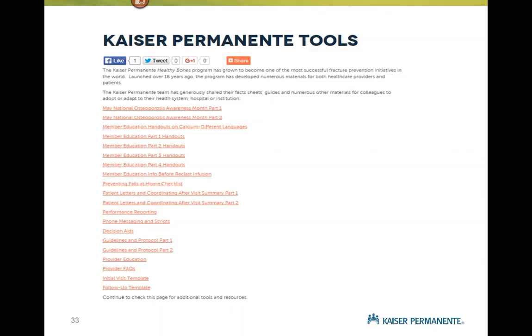What we have found with our program is that our Healthy Bones Care Managers being the people accountable for them, getting them on treatment, taking care of them and making sure there's a follow-up, is where we found our success. With our electronic medical records, we accumulate lists of patients and they never fall through the cracks because they're continually on these lists and they don't go away until someone takes care of them. I think what happens, and this probably happens more on the outside than in a closed system, is that these people just disappear once they have their fracture or their low DEXA scan score. So just establish some type of communication, whether from your hospital to a primary care provider or the orthopedic practice to the endocrinologist, somehow establishing a system where these people don't fall through the cracks.